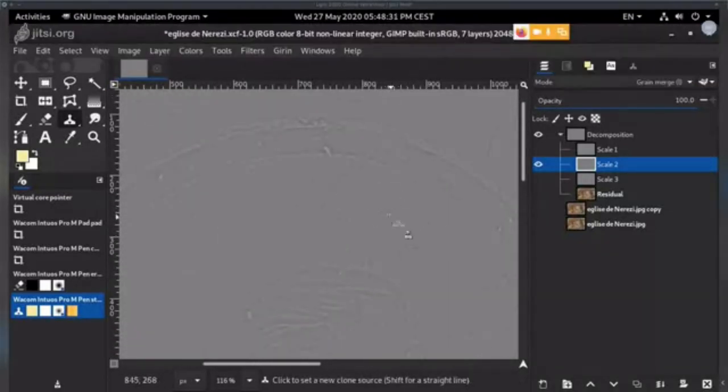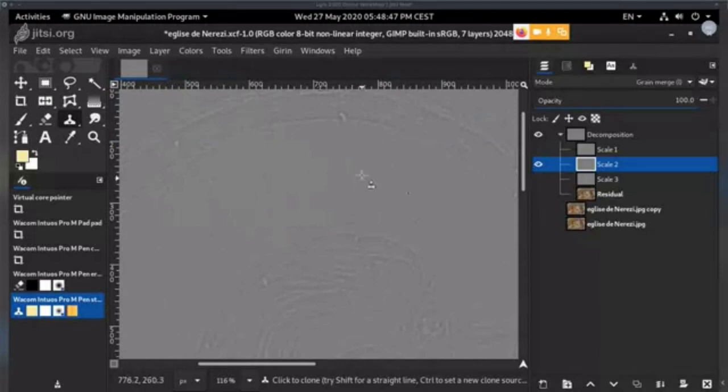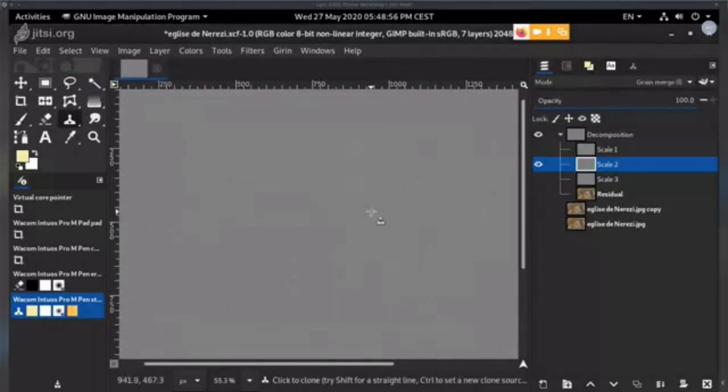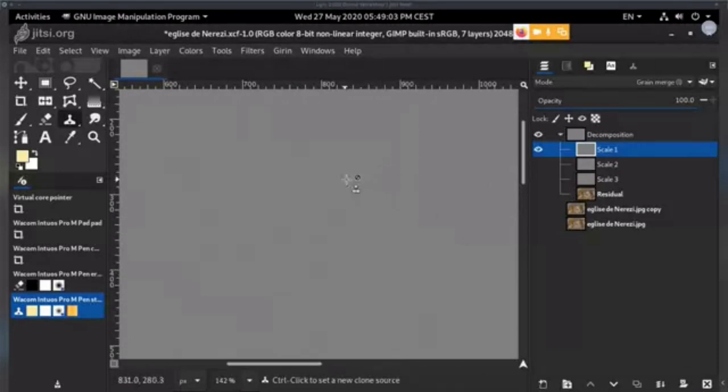One of the most common usages, I mean, if you look for wavelet decompose on the web, the most common usage probably is skin retouching. Every tutorial ever on the web about wavelet decompose is about skin retouching. So that's very common. Okay. Right now, this one is fine, and this one, there is a little bit.